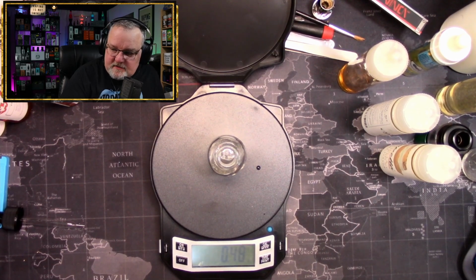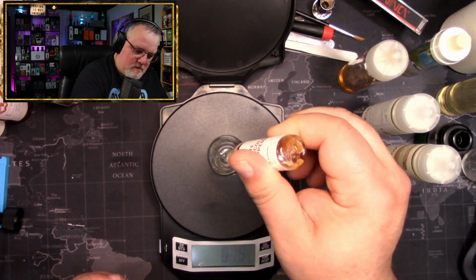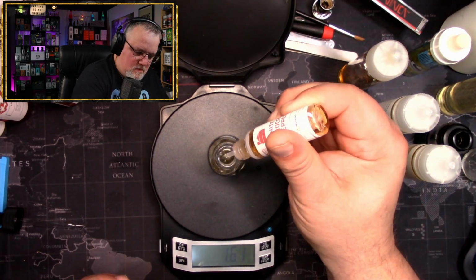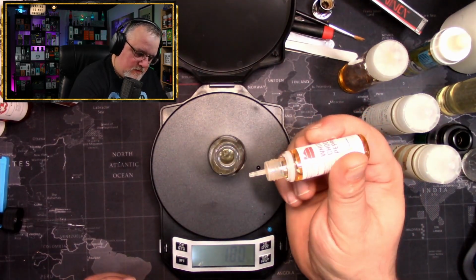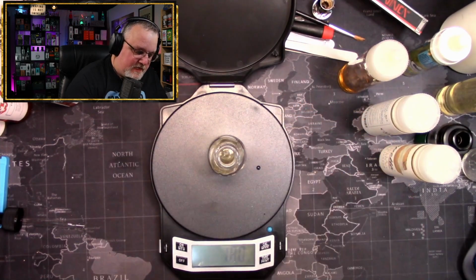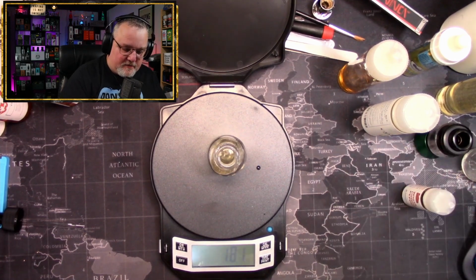All right, last flavoring ingredient, we have 1.8 grams of white chocolate peppermint. Well, that last drop hit the outside of the glass, so I need to put one inside the thing. And that's going to take it just a hair over. But man, does that smell like white chocolate peppermint. Oh, these flavorings are delicious.